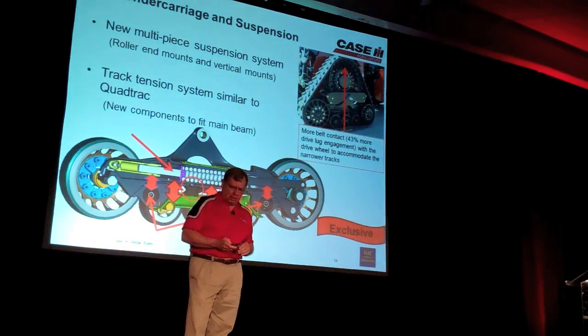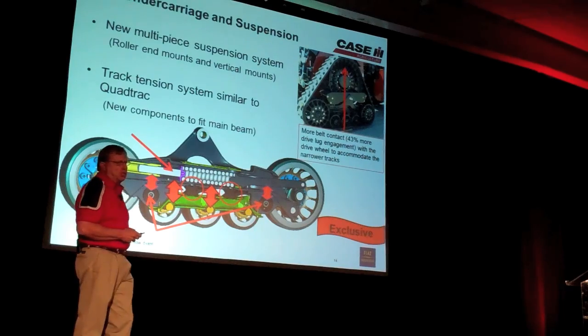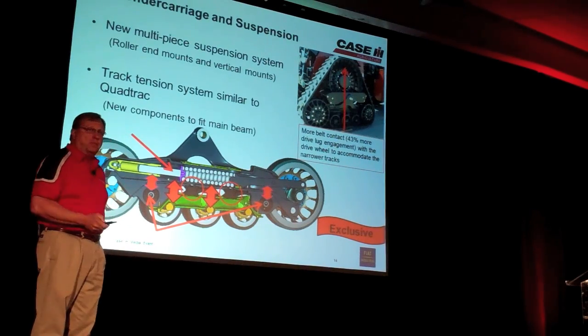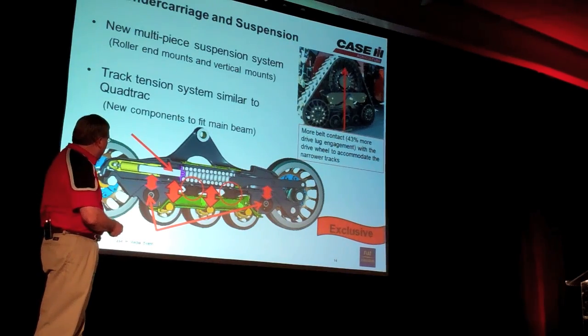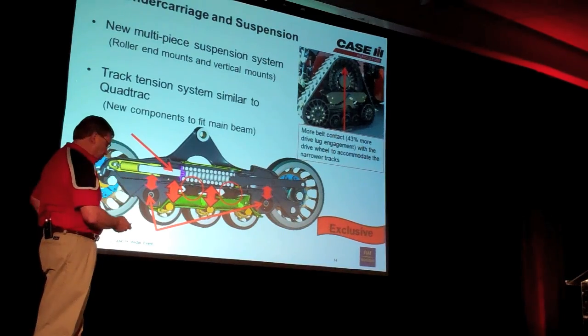The all-new undercarriage system is narrowed, and again it's a maintenance-free undercarriage - the tracks are self-adjusting. We keep about 10,000 PSI on the track, just like our big quad-track at all times, so the customer doesn't have to maintain adjustments or charge accumulators to keep that pressure up on the track evenly. We've put in new vertical suspension mounts that are more flexible, with a new designed circular mount for flexibility in travel, to get power to the ground, give the customer the best ride, and keep it in a narrow undercarriage.